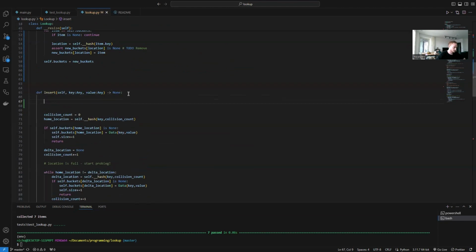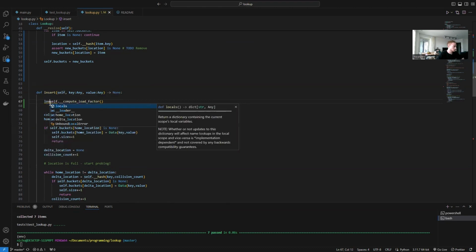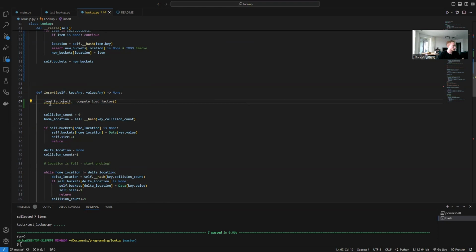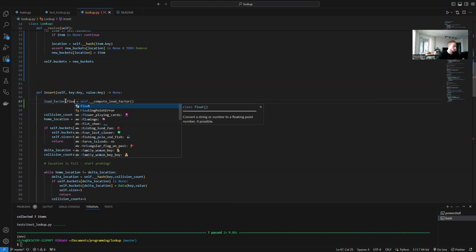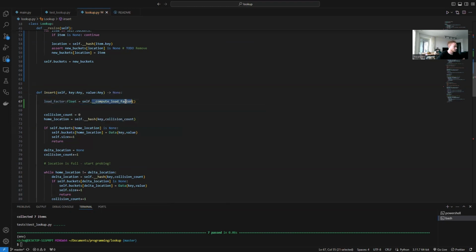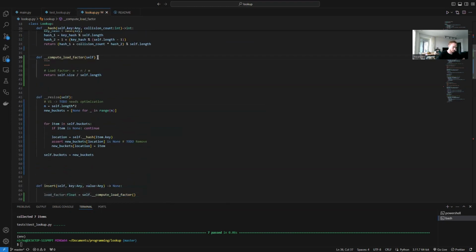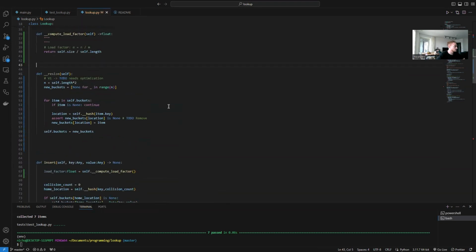So okay, insert. So we say is self dot compute load factor, and we say here load factor, quote. Okay, so load factor here.